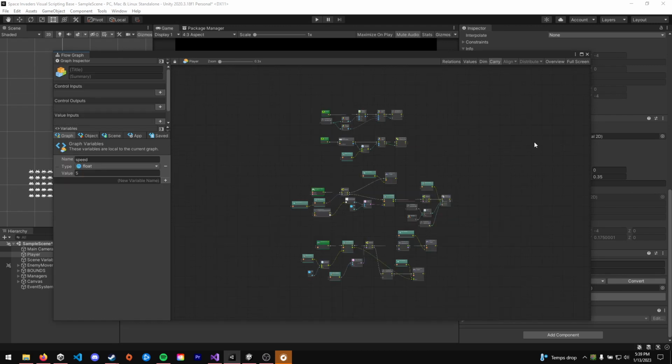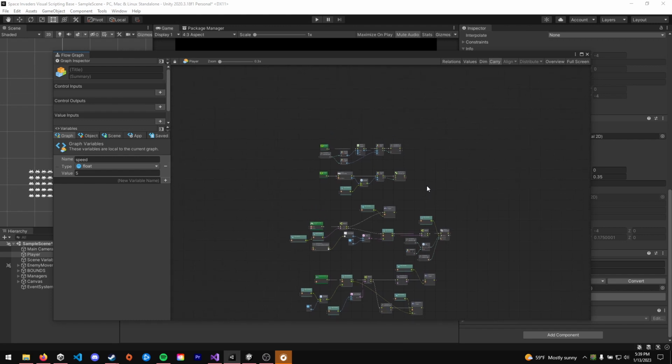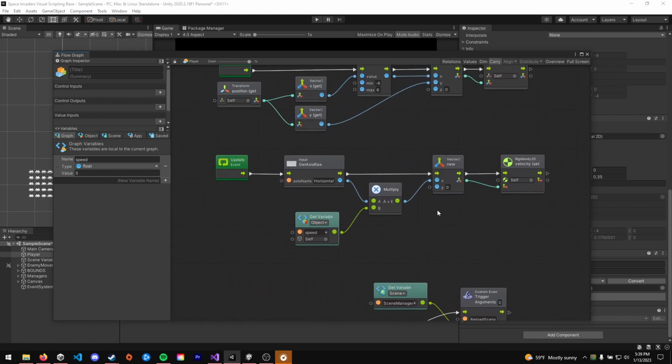As you can see, I've already went ahead and created my player controller. Now, it's looking like a mess right now, so let's zoom in on the area of interest. To do that, I'm going to pan, holding the middle mouse button, and zooming in with the scroll wheel. Here we are, our movement. You can already see just how clean this is by comparison. Here, our start and end points are made perfectly clear.